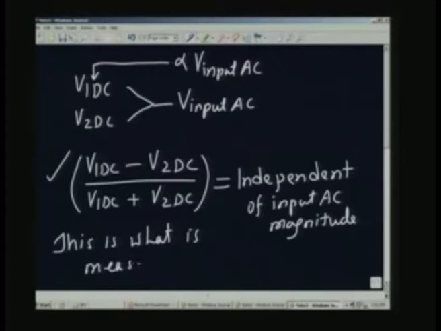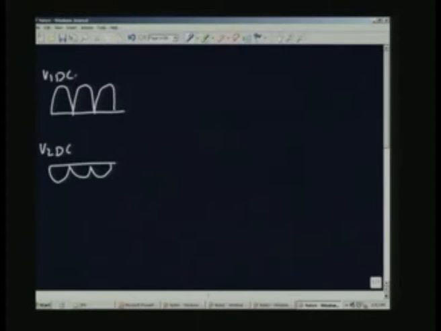So, we have to take the sum and the difference, then combine together to get the voltage. I am not going to show the complete circuit, but I will just show what is going to happen now. From coil 1, I have got this, coil 2, I have got this, depending on this is V1, this is V2, DC, because I have rectified or demodulated, and I am going to pass it through a filter. So, what I will get is a voltage like this.